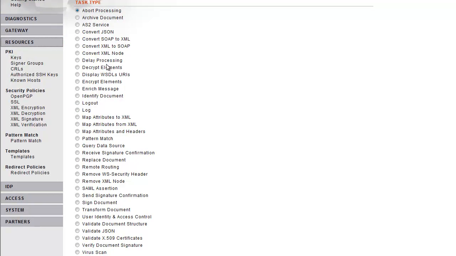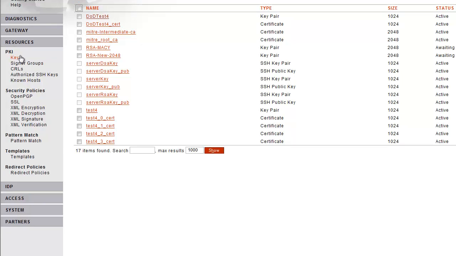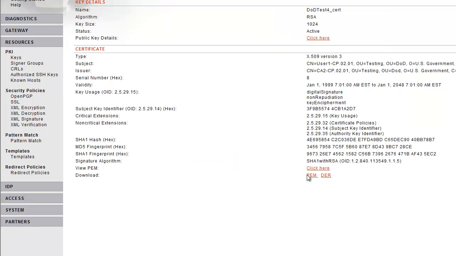The resources provide basically the holding places for reusable tasks. So the keys, Sentry is a DoD PKI certified application. All the key management, you can do key import, key generation, CSR signing requests, and key management, whereby existing keys that may need to be resubmitted for signing, you can regenerate CSRs. You see all the details of the keys. So PKI key management is greatly simplified in Sentry. Your keys are brought in, provided in the key policies, and then subsequent policies like SSL or digital signatures or encryption are derived from those keys, providing a very simplified reusable scheme for abstracting the keying information from the actual policy association.